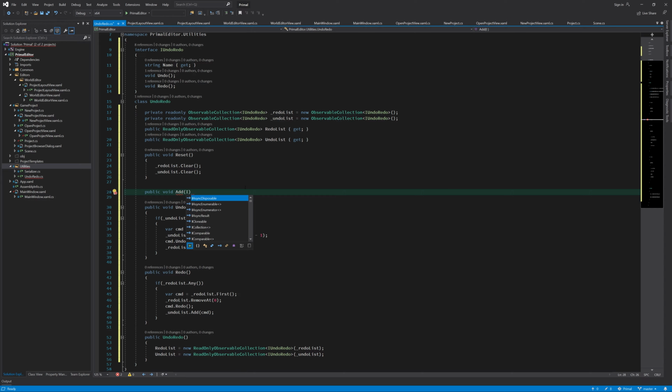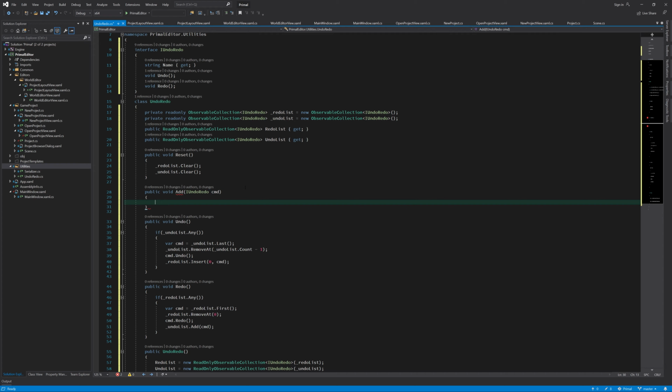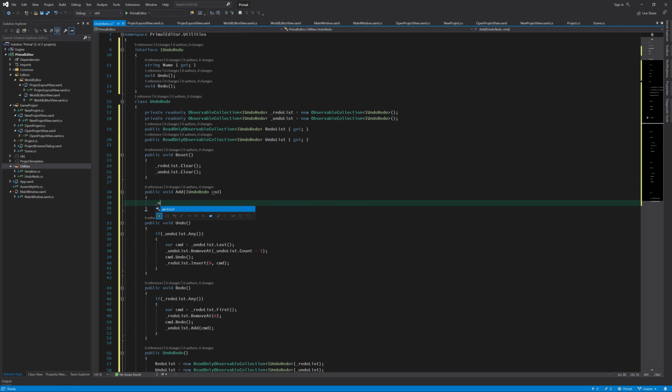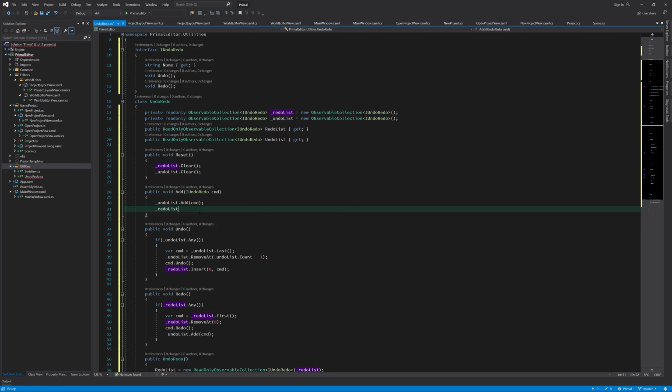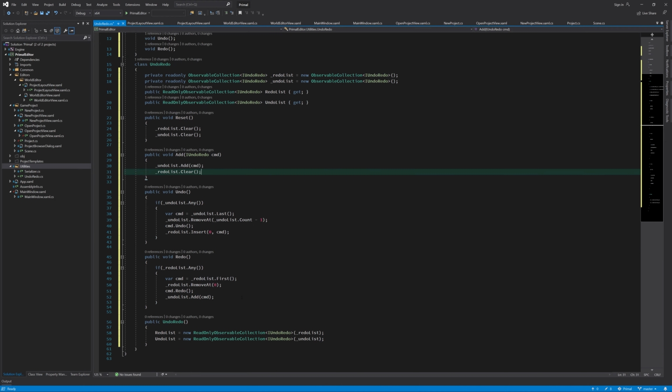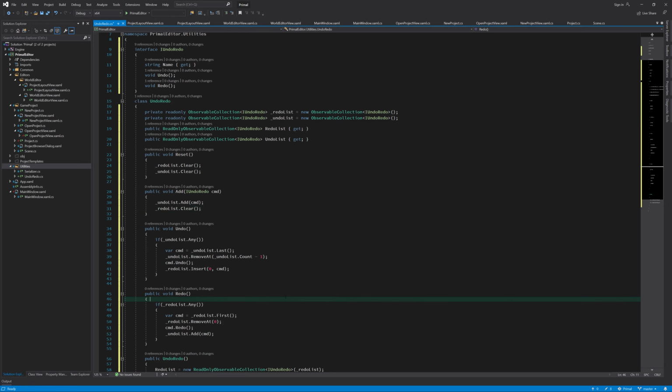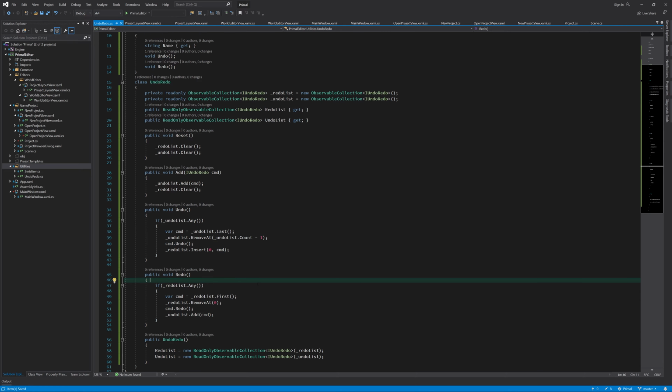And it adds an UndoRedo Action command to the undo list. And because we just started a new action, we have to clear the redo list as well.